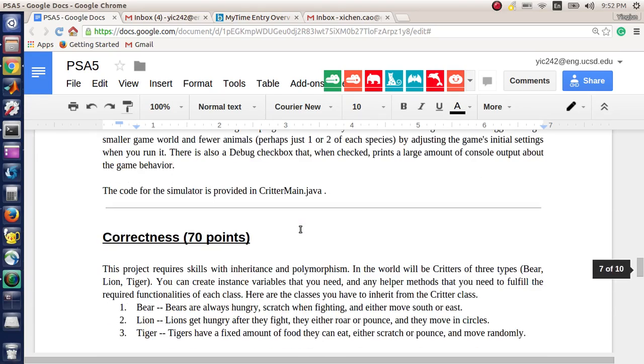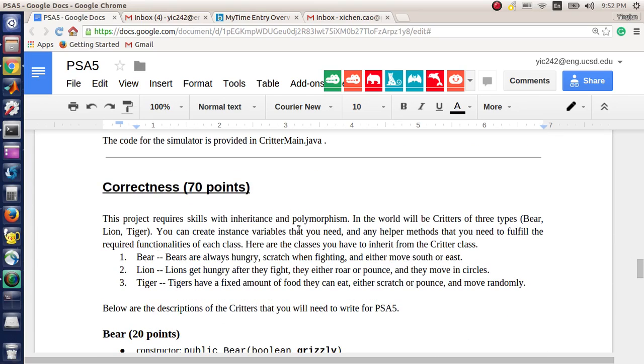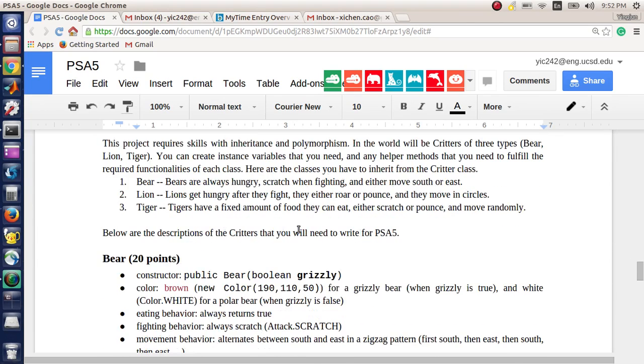So I think running the simulator is pretty straightforward. You just click around and there you go. The three major classes that you should implement are bear, lion, and tiger. Again, they should extend from creator, and you can design any helper methods and any fields that you might need to make sure that each of those creatures behave as required.